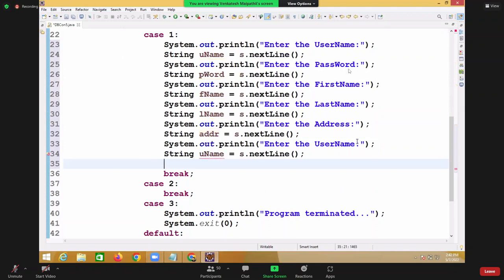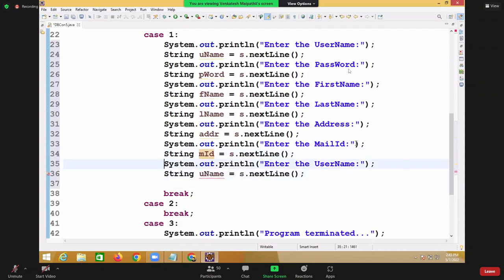Next comes your mail ID. Mail ID. Here, mid. Here comes your phone number.